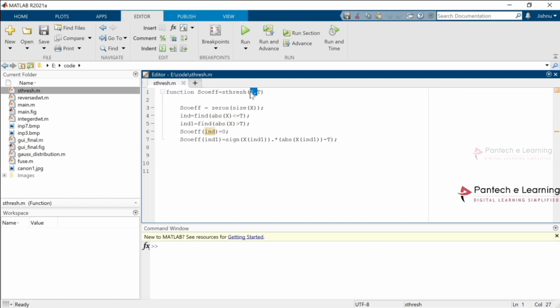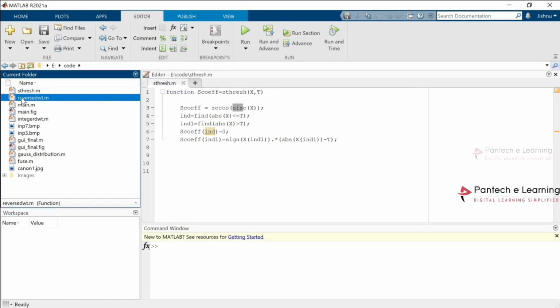The x values will be taken in a zeros matrix according to the length, and from that the mean value, we have to find out if the particular x value is less than t and greater than t. These two values we have to find out. Based on that coefficient value only, here we will be comparing inside the main code. So the soft threshold's coefficient value should be found out, greater than t as well as less than t. That particular range of values must be identified here. In this way only the softening threshold is calculated.